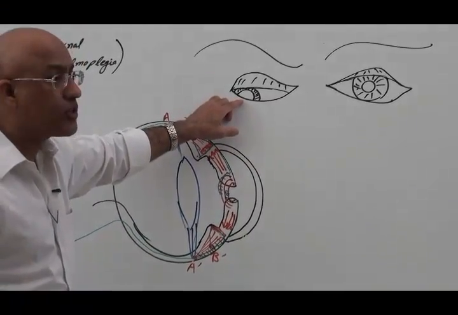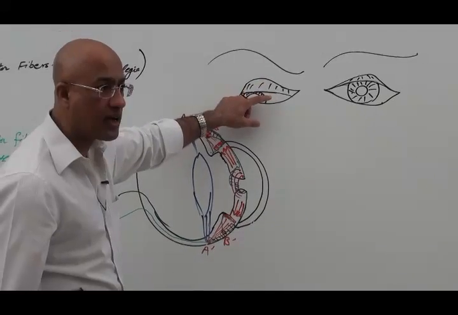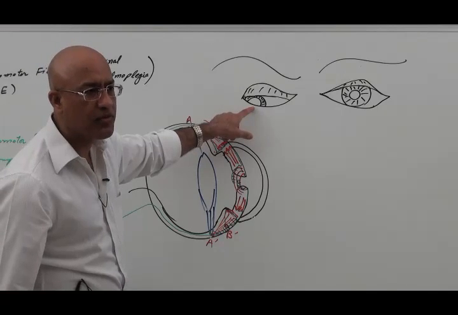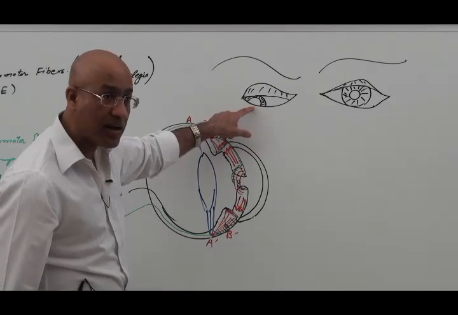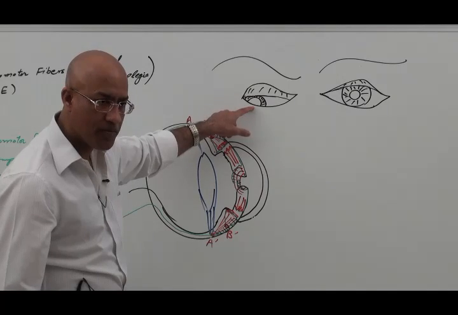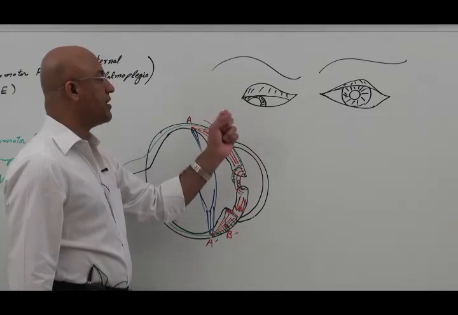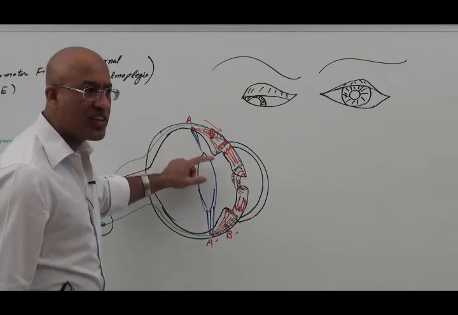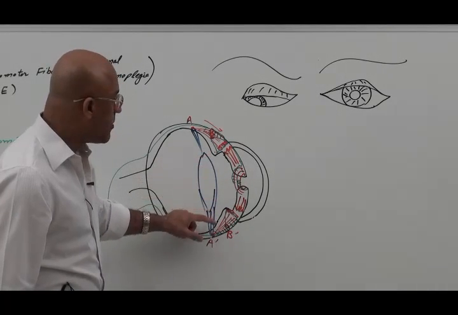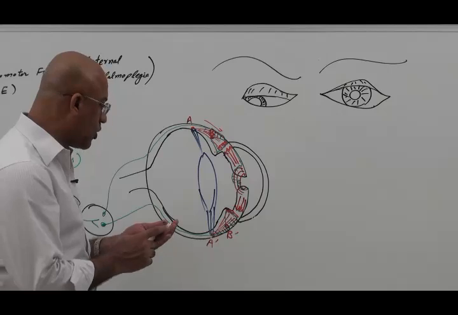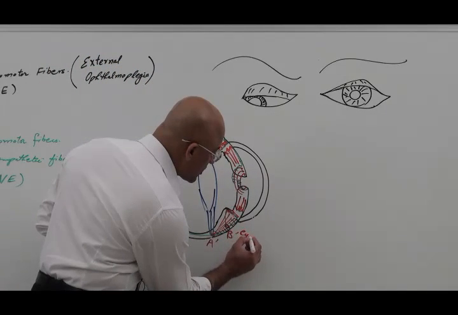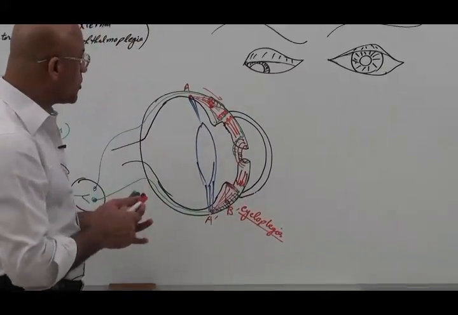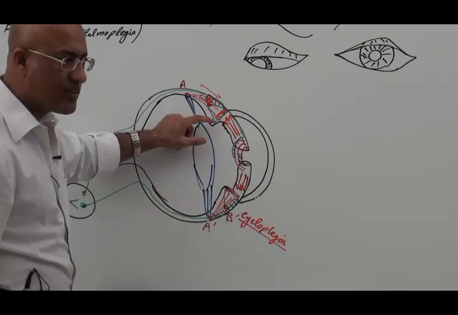If this is large, it means not only the somatomotor fibers are damaged, but here you can say parasympathetic fibers are also damaged. Am I clear to everyone? Yes. Sure? Okay. Second thing, what will happen? Not only will the pupil be dilated, right? With that, there will be paralysis of the ciliaris muscle. When the ciliaris muscle becomes paralyzed, this condition is called cycloplegia. What is it called? Cycloplegia.